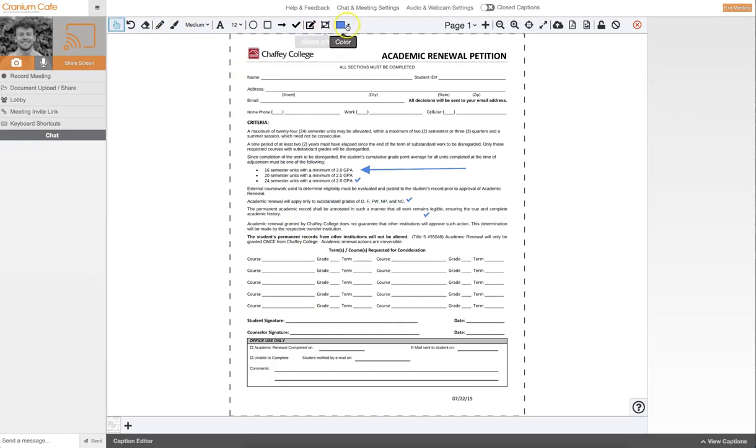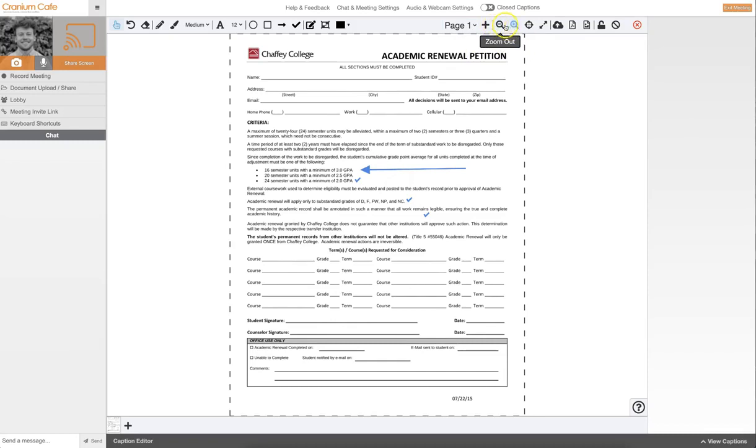You can move the document around. You can adjust the color, especially in documents that require specific, maybe black color ink, or if you wanted to use a different color like red or something like that to highlight an area. You can also cycle through different pages. So this form, you can also upload a form that has 3, 4, 5 pages in length, and you can cycle through the pages here.